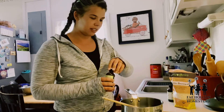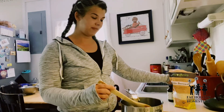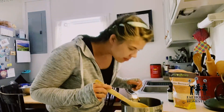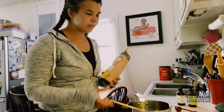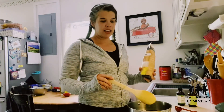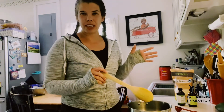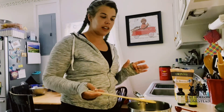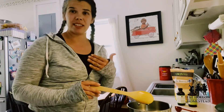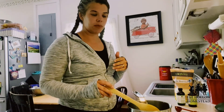I might put a little bit more eucalyptus — I can see I'm very scientific about this. That's exactly what I want. So I'm getting ready to put in my beeswax pellets. The idea is you put in about three to four tablespoons of pellets per eight ounces of oil. If you want it to go on smoother, you do less. If you want a harder consistency that you have to really rub in, you'll want more. Since I know pressure on the chest when you're congested is not a good thing, I'm probably going to do about two and a half tablespoons to make it just really soft so it can smear right in.